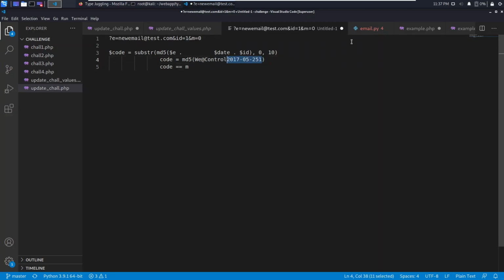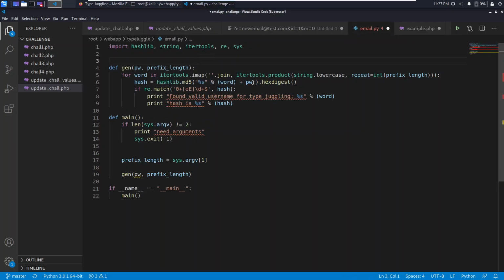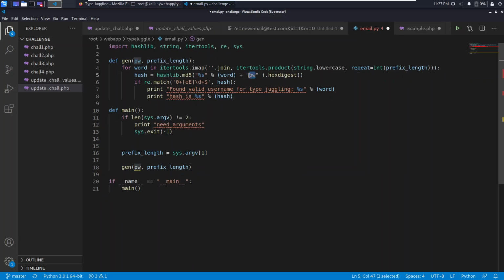So what we do is we take this, and we could set it up here, but I'll just do it in here. We're going to do it in different parts. 1. So now we have our %word, which we're iterating through, our date, and our ID. And the last thing we need to do is set this equal to the syntax they want. So it's going to be an email address, so we'll just do something like @test.com. And that's all we have to do to update this script.